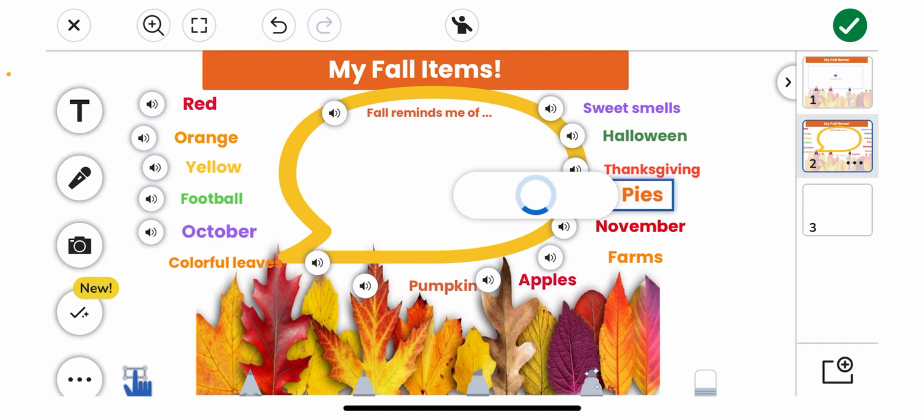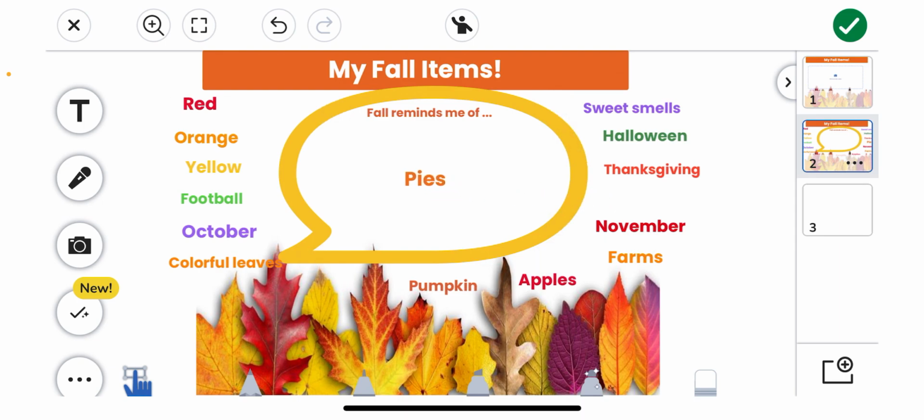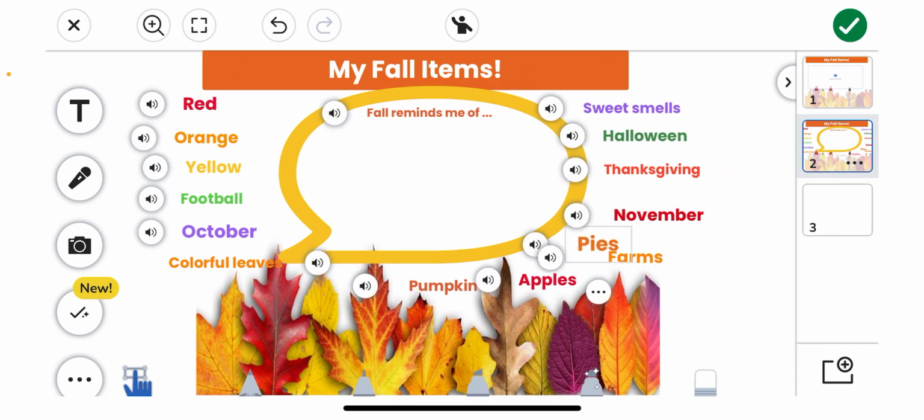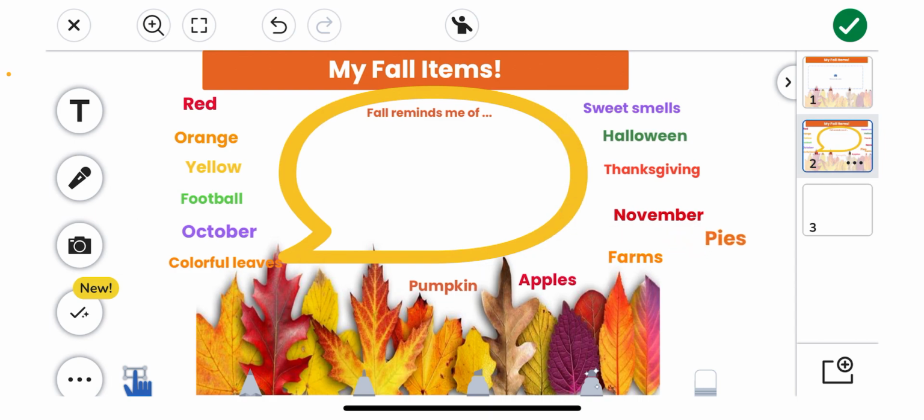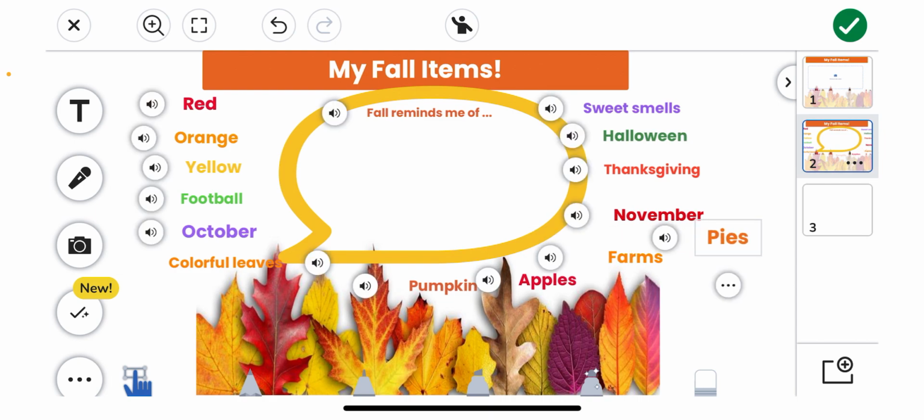October, pies. So all students would do is use move, and they would be able to move them over according to what they would like to express and what they experienced with their items. This is very good because it promotes independence. You don't need people reading for the student.